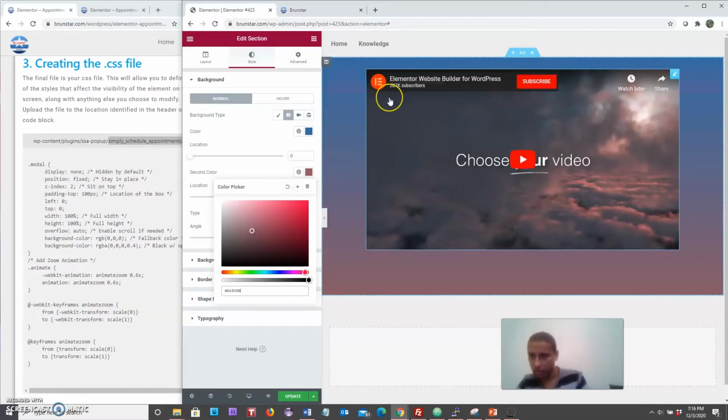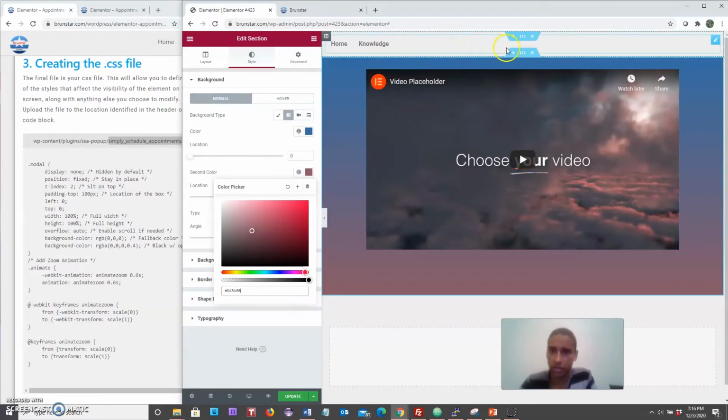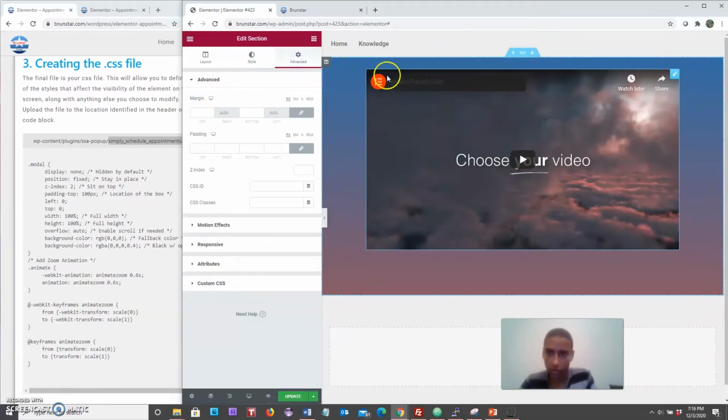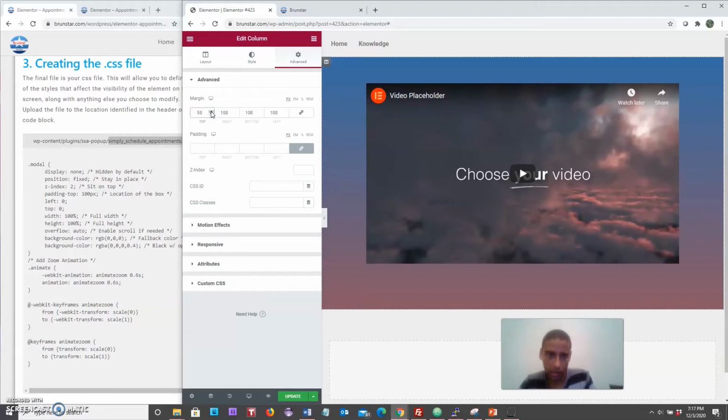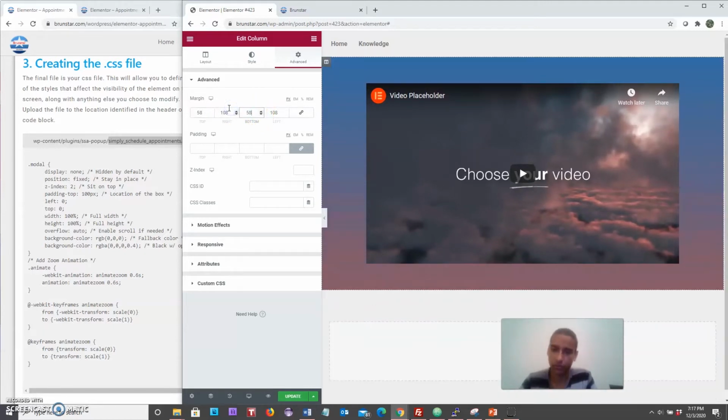And as I look at this now, I kind of want to bring that margin on the section back to the way it was, or closer to the way it was on the section level itself here. So what do we have selected? The column. Yeah, so it was the column. So let's bring that margin a little bit so that it's a little bit more, yeah, that's better. So we'll do 58, and then let's just bring the bottom back to 58 as well. So there you go. Now it's a little bit more symmetrical. It's kind of nice. So now we've got the background, we've got the video on top.